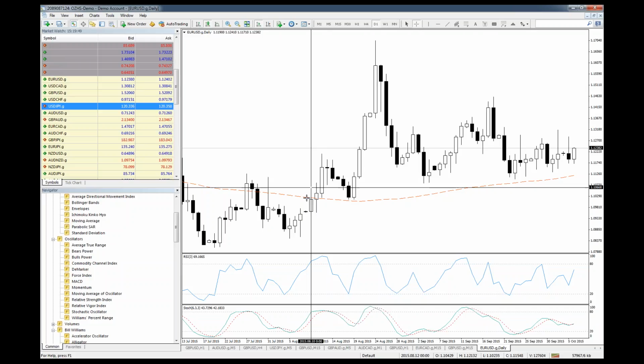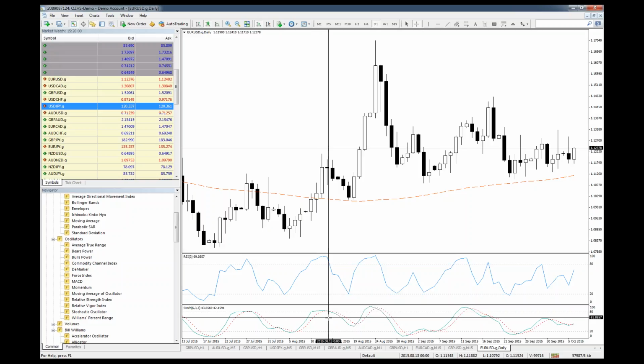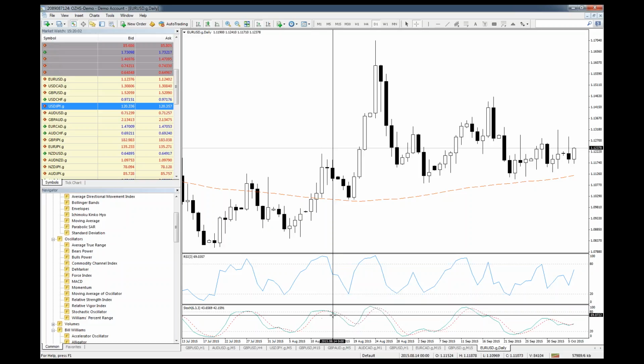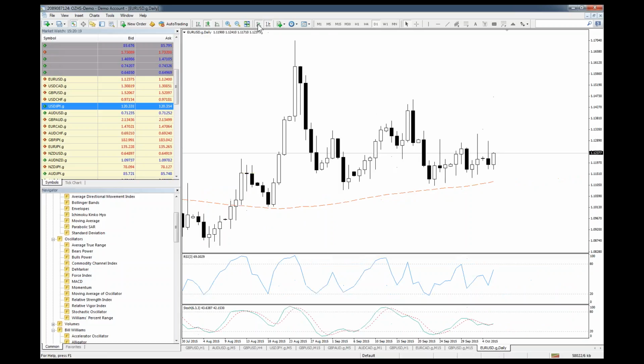Here's another short here. We're overbought, and you see where we become overbought right here on the stochastic, and then the stochastic cross short happens here or here, and this would be your short entry. Now again, I'm showing you this just because it happens to set up. Ideally, you like to be above the 150. So at this point, you're only looking for long trades. All right. Let me turn this off.